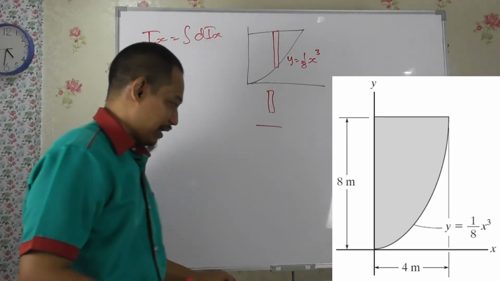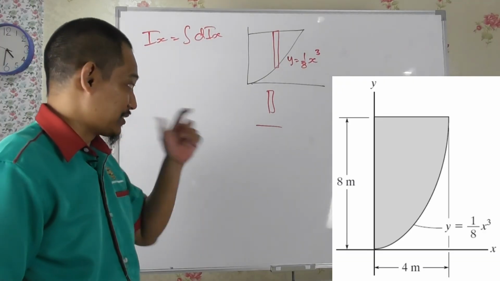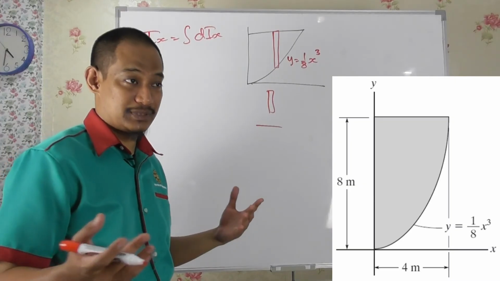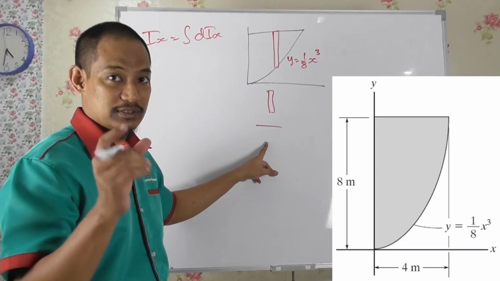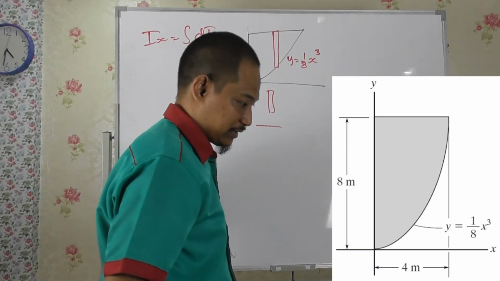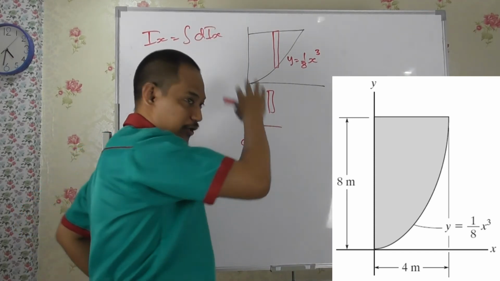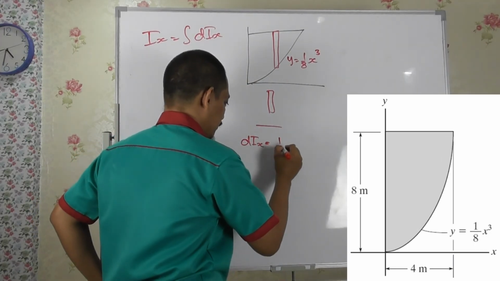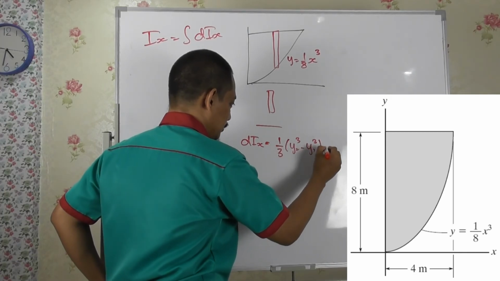For myself, I do not want to repeat the derivation of this, but I have shown it in question number 1. So if you happen to skip question number 1 and you still want to know how this is derived, go back to question number 1 and see the portion where this is derived. But to cut it short, I just write what we get there after the long calculation. So you'll get dIx equal to 1 over 3 (y2 cubed minus y1 cubed) dx.